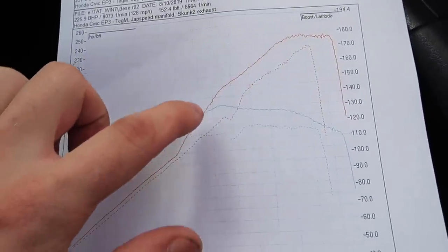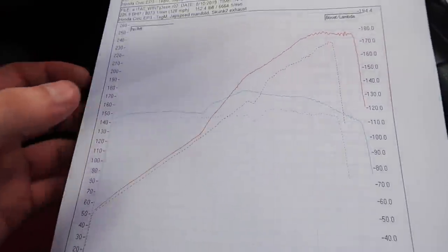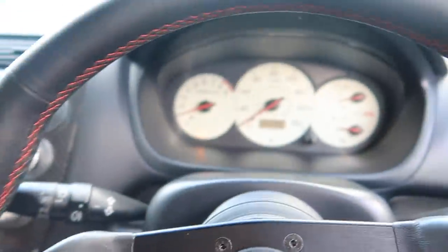As you can see on the printout, it's completely different — the blue was before and the mid-range now is so aggressive. On the motorway in sixth I'll be able to plant my foot and it'll feel very torquey. Massive thank you to everyone at TDI — they really have sorted me out and helped me big time, even fitting the exhaust. 238 horsepower is a great figure — and I haven't even got an aftermarket inlet manifold. Strong engine.